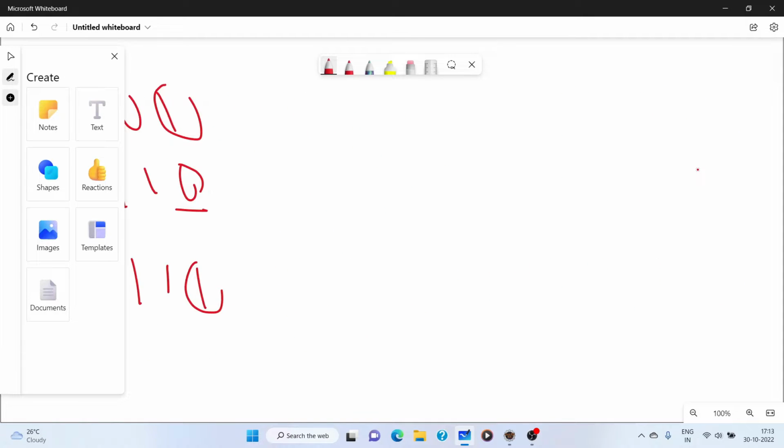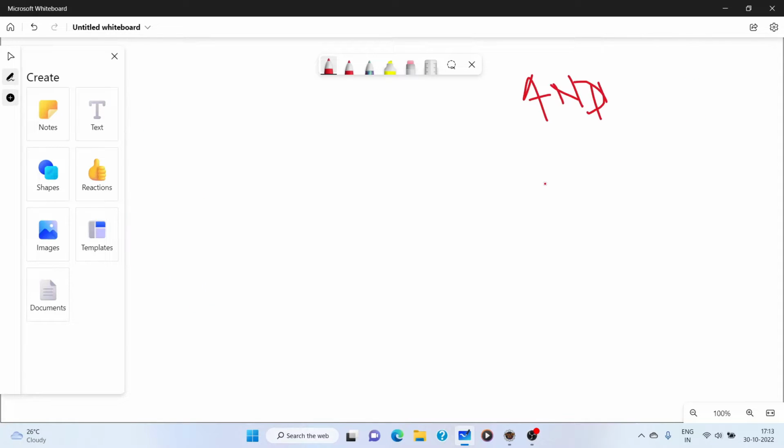Second thing is to know about the AND operator. Okay, now if you are from an electronics or computer science background, you must be knowing about it, and if you don't know still, or you want to recollect it, let me make you understand.